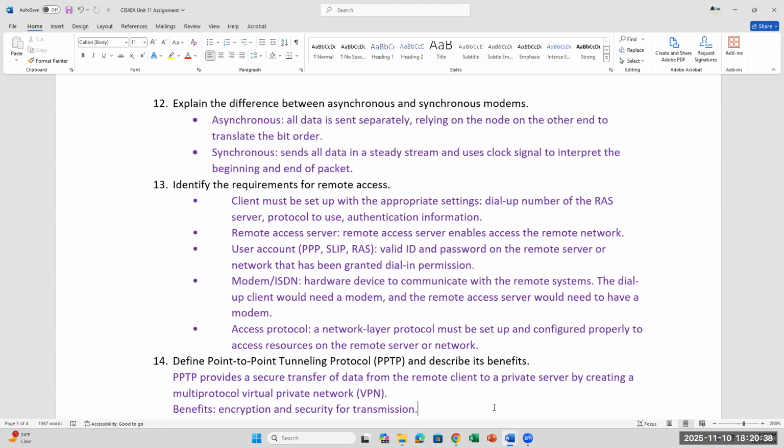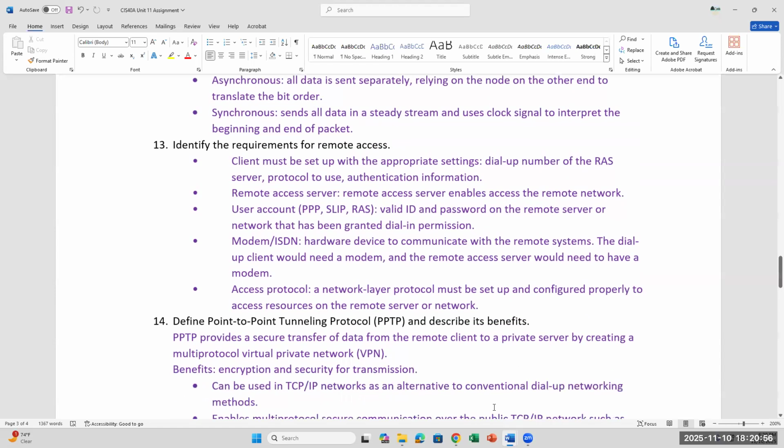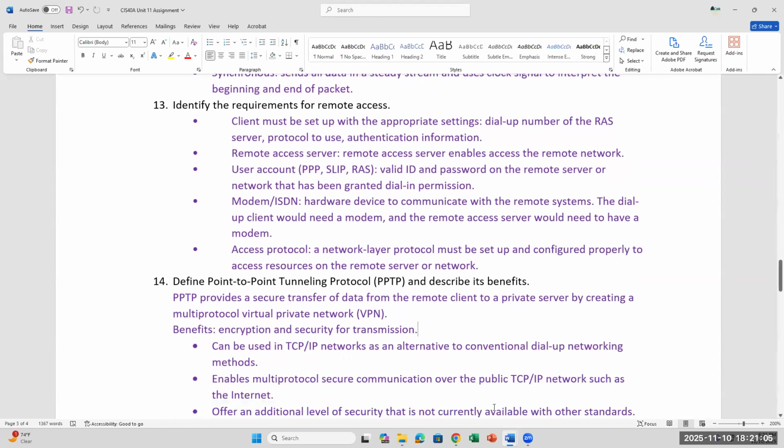But we can set up a virtual private network so that when we connect, right, people cannot see the activity that our users are doing on their systems or accessing via our network. So the benefit of having PPTP is, one, it gives you more secure communication through encryption for the transmission. So it gives you a little bit of a better layer of protection, and you can use this as an alternative compared to what we've seen with the dial-up PPP.